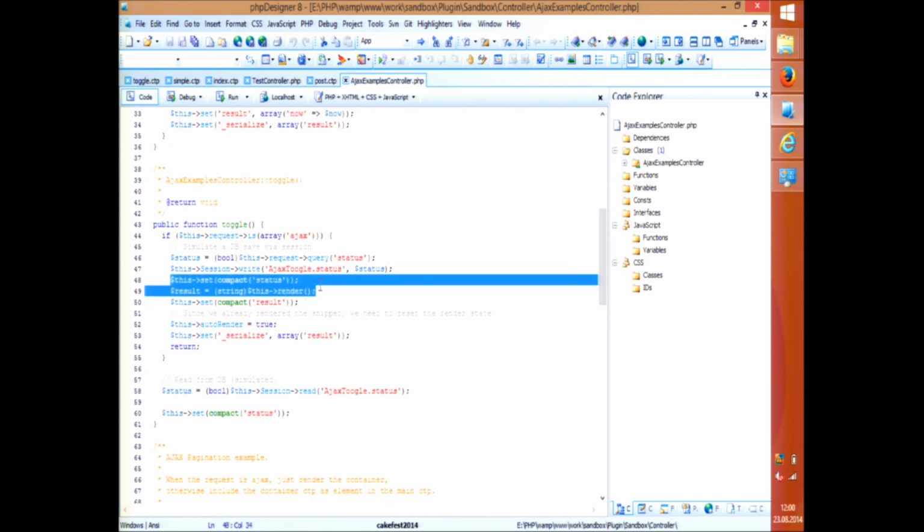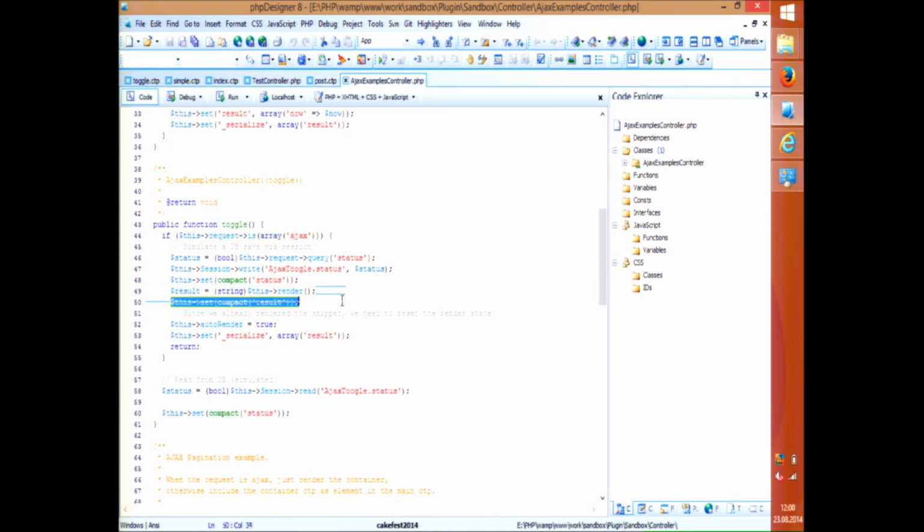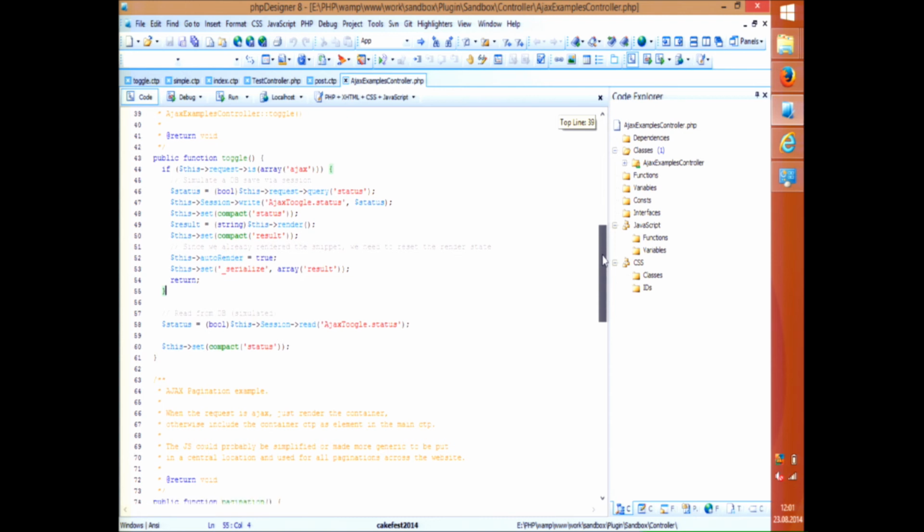And here you can see that I pass it to the view and use render to render the toggle element, yes, no icon, which can be more complicated, like a huge blog post or whatever, for preview, for example. And this result I set back to the view, and I need to set auto-render to true again in order to make serialize and the JSON view work again. Now you could also manually render again a second time, but in this case we just pass what we just rendered into the JSON response and get the same JSON object in the view as we previously did. So that's just a little bit of a weird workaround here.